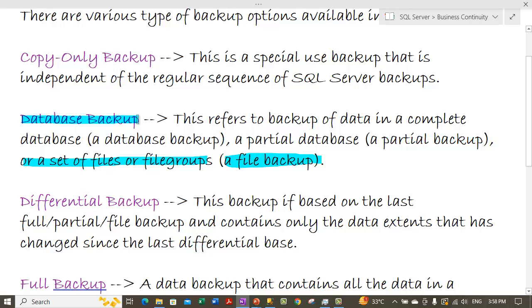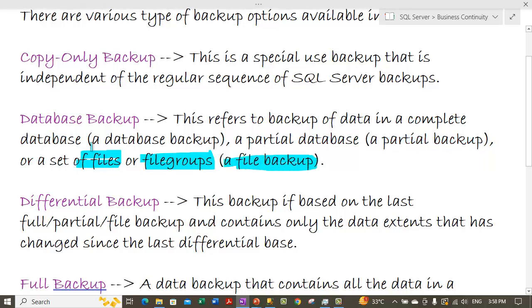So here we are talking about a term known as database backup. What this refers to is that either we can take a complete database backup, which is also known as the full database backup, we can take a partial database backup, which is also known as the partial backup, and we can also take a backup of a particular set of files or file groups, and this is known as a file backup.